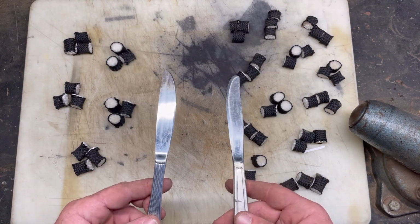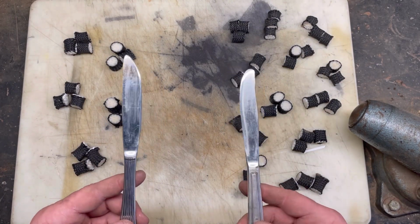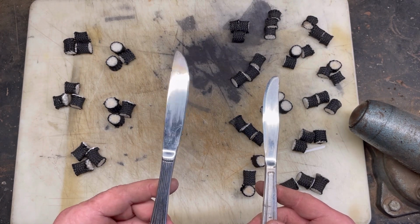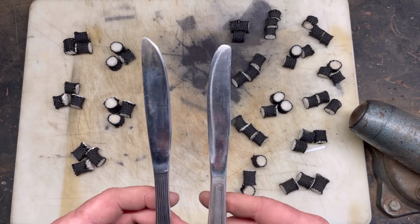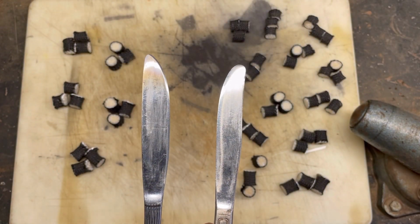If you're just sitting at home cutting paper, yeah, throw a real steep angle on that thing. If you're going to actually use your knife day to day, you're probably going to want to use this one, because the other one will destroy itself as soon as you hit something hard.